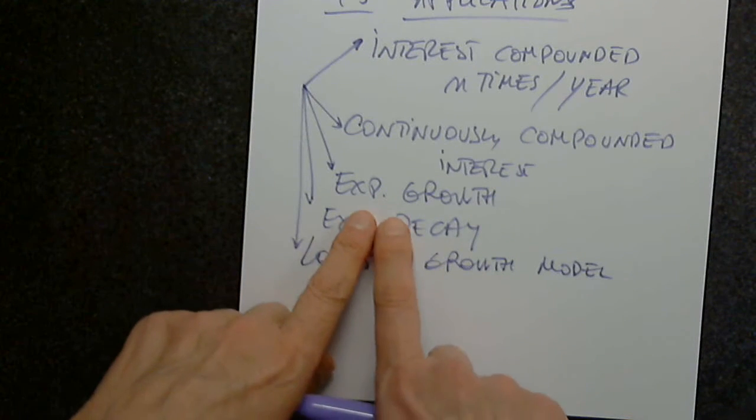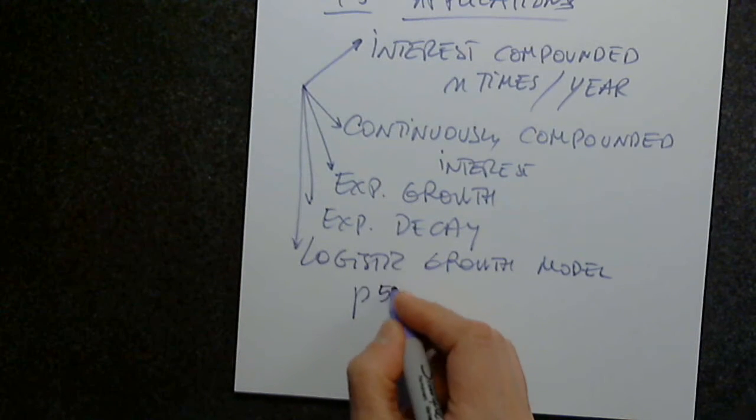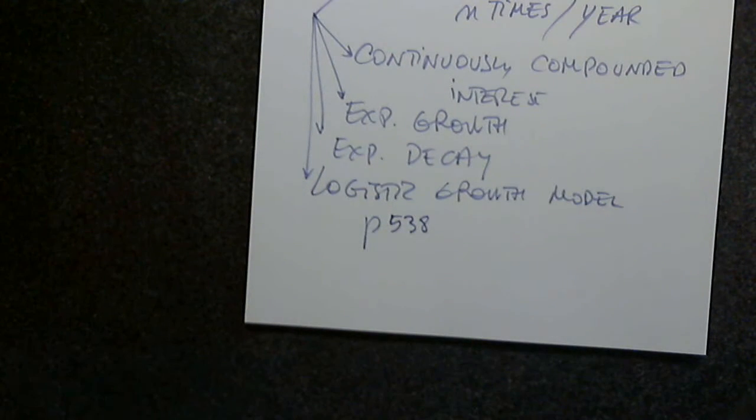Okay, so let's start with the exponential growth. There are some not very nice problems in here with exponential growth. I'm looking at the review at the very end on page 538. I did this problem with the previous class, and I really enjoyed it. So let's see if you enjoy it.